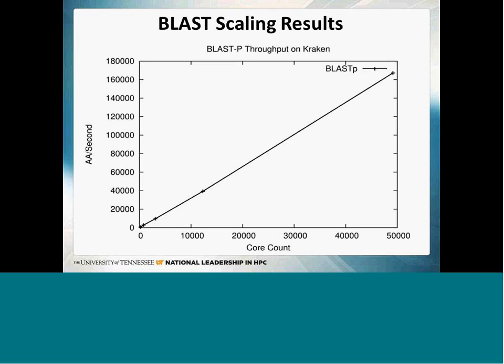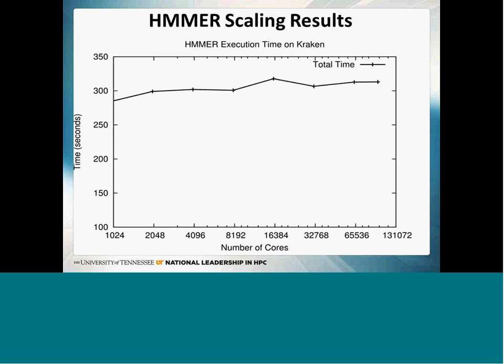The job we ran scales fairly well to 100,000 cores on Kraken. BLAST scales, and so does HMMER. You see a quite flat line from 1,000 cores to 100,000 cores, which shows significant scaling. There is a small peak here and there because at that time somebody else was using the machine, especially at 16,000 cores, where there were other highly intensive applications, so it's fine to look past it. But it's a fairly flat line. So this is how we achieve good scaling: efficient load balancing and buffering techniques.